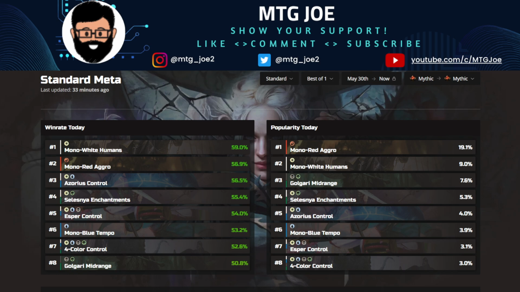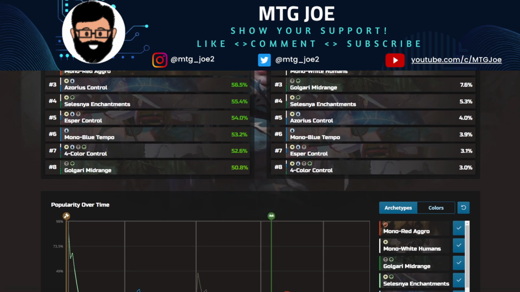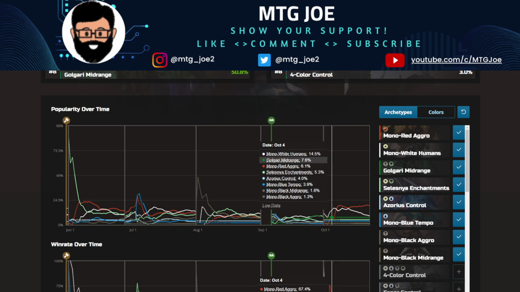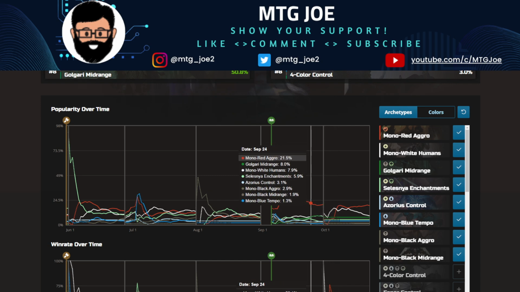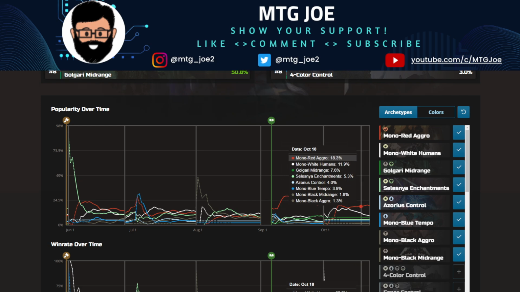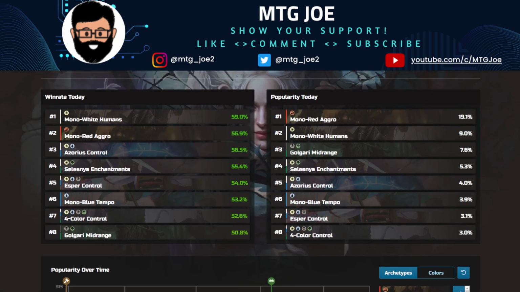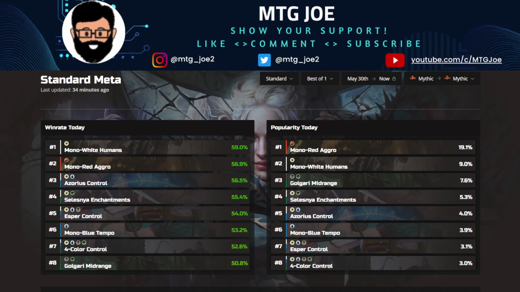So popularity, Mono Red continues to be the most popular deck at about 19%. I believe it slightly came down if we look at the percentage. It's been hovering, actually. We had it in the 20s, and then it's been around this 18-19%. Interestingly, right after the ladder reset, it fell but came back up. So Mono Red, the most popular at 19%.